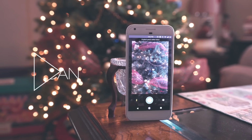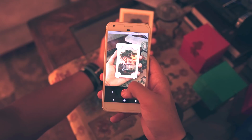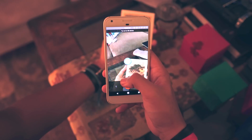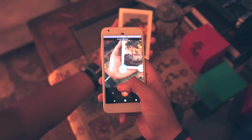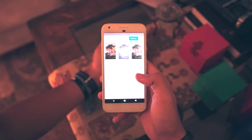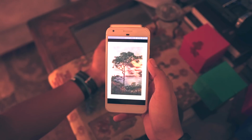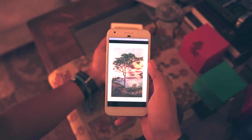Third application on hand is Google's Photo Scan. This app is legit. With this, you can quickly scan photos into your phone. Gone are the days of having to take actual pictures of pictures with that ugly flash glare in the corner. We all know what that's like. With this app, you can scan photos from any direction. It's got perspective correction, so the angle doesn't really matter. In my testing, the app does a pretty darn good job, and I was impressed with the results. It may not get it perfect each and every time, but overall, this is a great time saver. I love the concept, and I highly recommend you try this out.